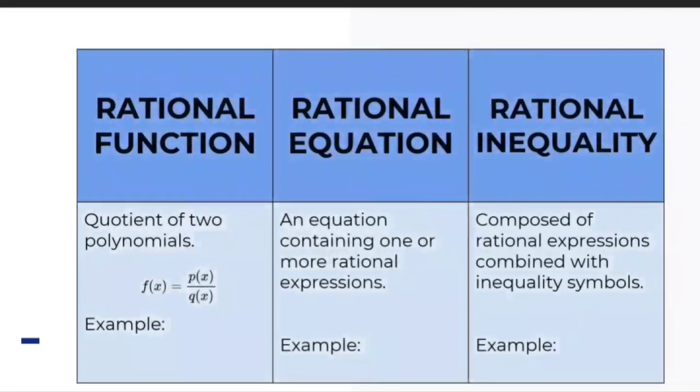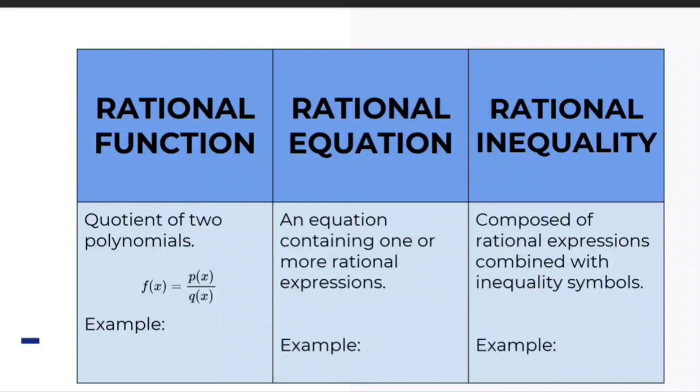Now let's talk about the differences between a rational expression, a rational function, a rational equation, and a rational inequality. When we say rational expression, as we have defined earlier, it is simply the ratio of two polynomial expressions, meaning it is simply written as a fraction form and you have a numerator and denominator that are both polynomial expressions.